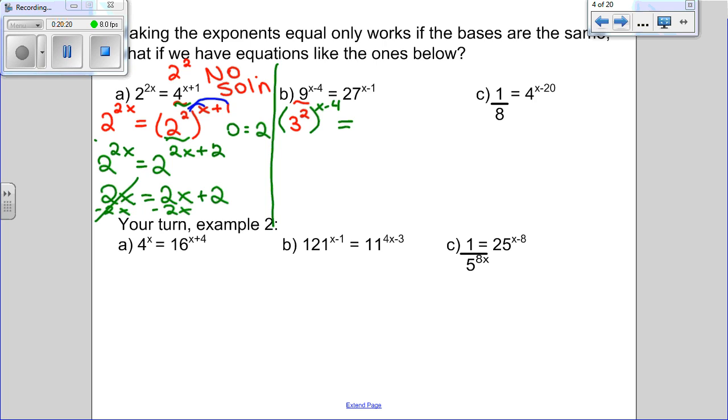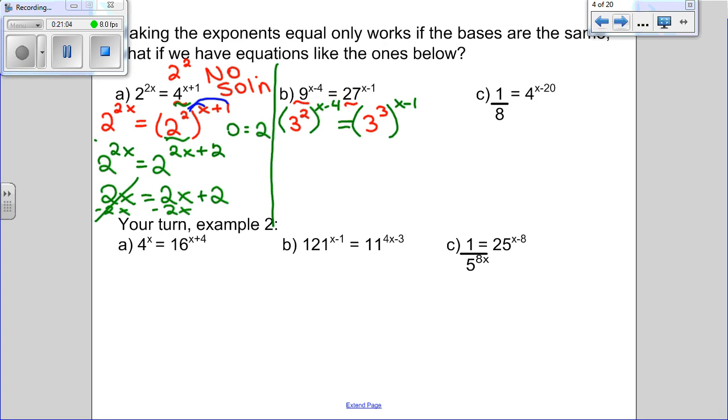The only way I could do this question is if I had a similar base. So 27 must turn into 3 somehow, and it's got to. So you can usually, if you can figure one of them out, try to use that intuition to figure the second one out. Doesn't always work, but when it works, it's nice. So 27 could be rewritten as 3 to the power of 3. And then the x minus 1 is still x minus 1. Now you have similar bases. You're going to use your exponent law to multiply these things together.